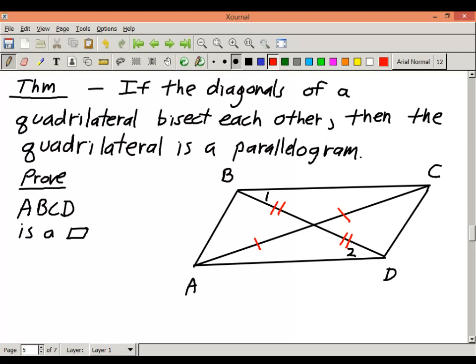So you can see that, because I got it marked off, that the two diagonals, so AC gets bisected. You can see that by the two tick marks there. And also BD got bisected. You can see that by the two double tick marks there. Okay, so we got that. Now we have vertical angles here are congruent. Oldie but goodie, vertical angles are congruent. Now notice the top and bottom triangles are congruent by side angle side. Here's what I'm talking about. So this triangle is congruent to this one.